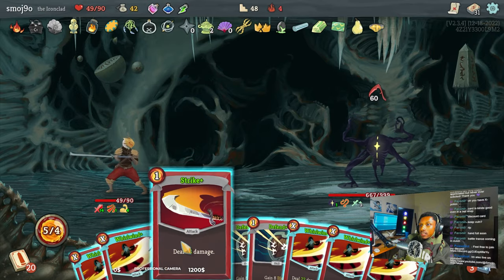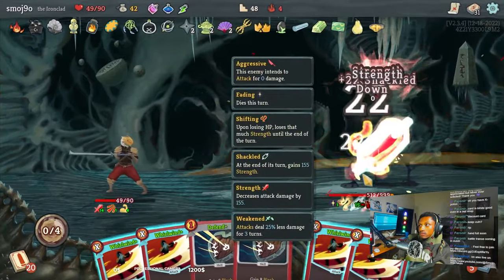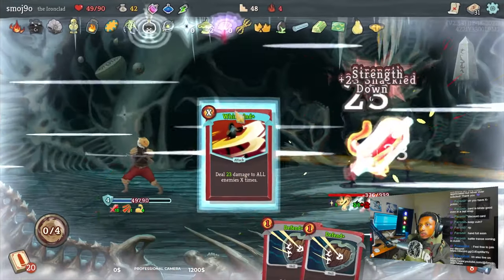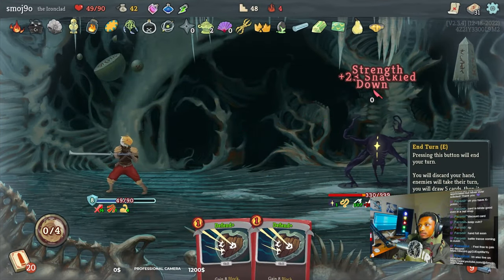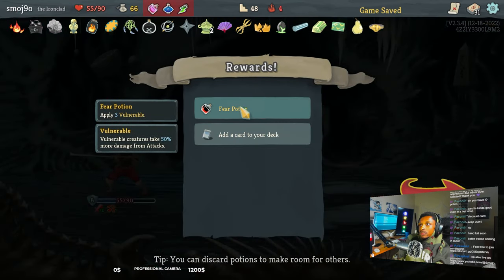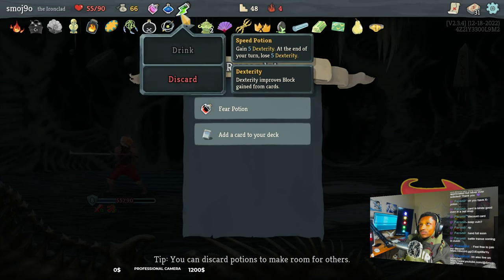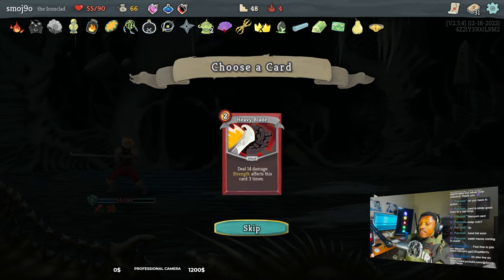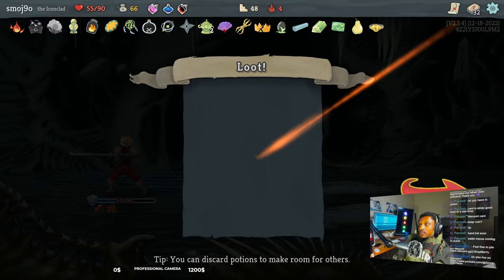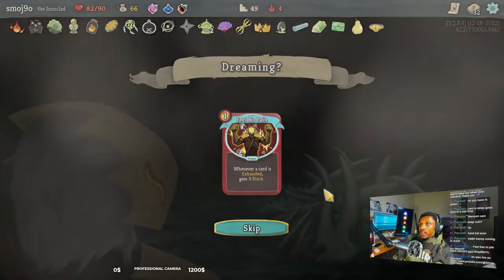Damn it, whatever. All right, Strike. Whirlwind. Whirlwind. 2-4, 2-4, 2-4. Not enough. Womp womp. That's fine, though. Fear potion. Yeah, I'll discard this for that. A Heavy Blade. Actually, sure, I'll take that. Why not? And at the campfire, I'm just going to rest, get my full health back up.